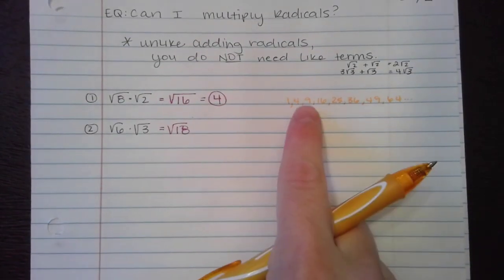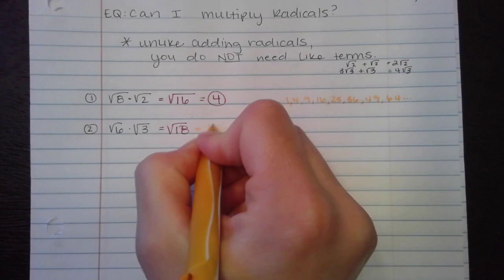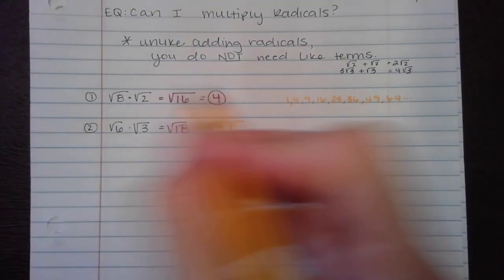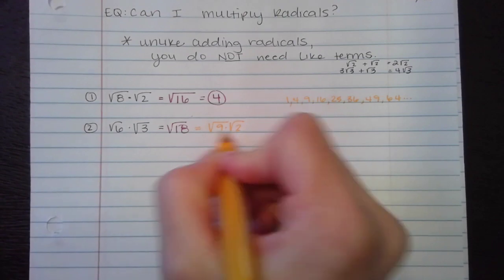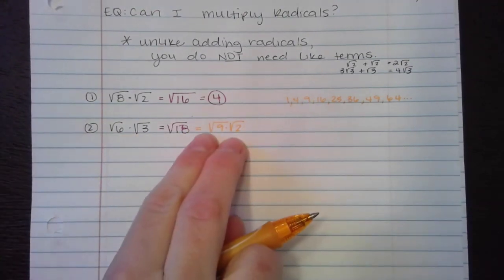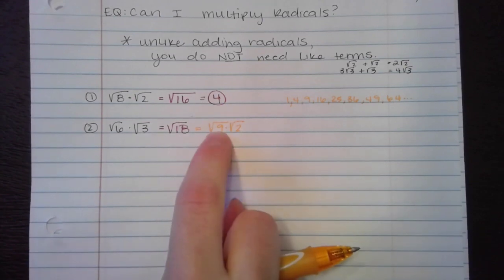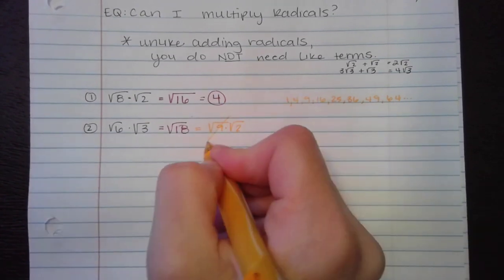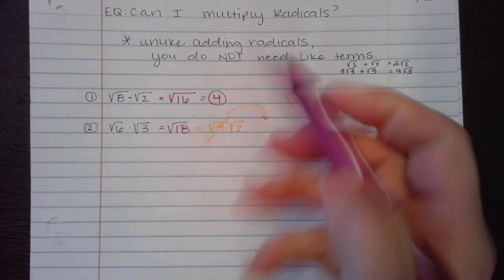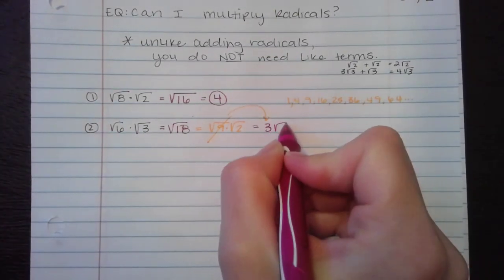Ooh, I got a little crazy there. 9 does. So this is the square root of 9 times the square root of 2, because those multiply, right? 9 times 2 is 18. So we're just choosing 2 different numbers that multiply to be 18, but one of them is a perfect square because the square root of 9 is 3. So that's 3 roots of 2.